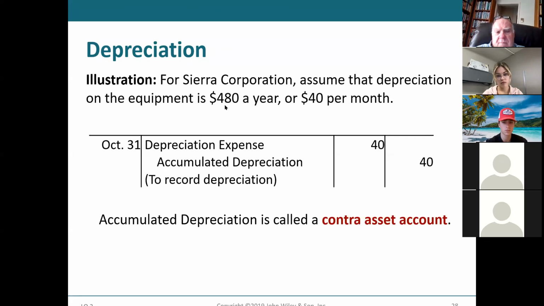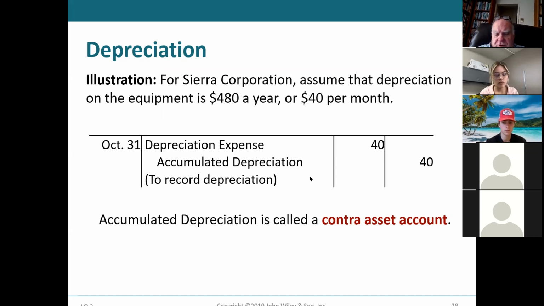That equipment that we bought many years ago, we're never going to credit it. You never credit the original cost of the asset. But we have to reduce the cost of that asset using accumulated depreciation, which is a contra asset account. It is an asset account, but it carries a normal credit balance. Any contra account is always married to somebody. In this case, accumulated depreciation is married to the equipment. So our journal entry is a debit to depreciation expense, a credit to accumulated depreciation.